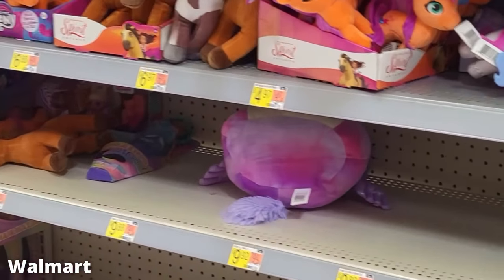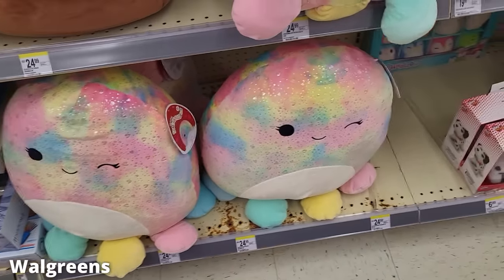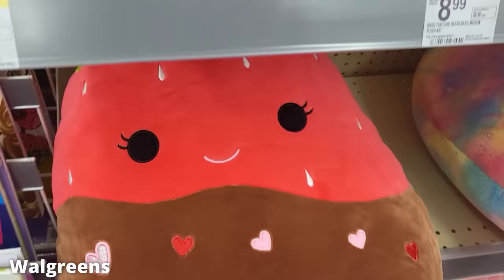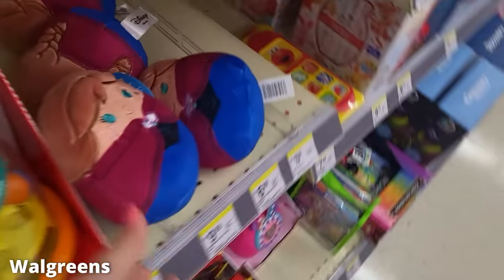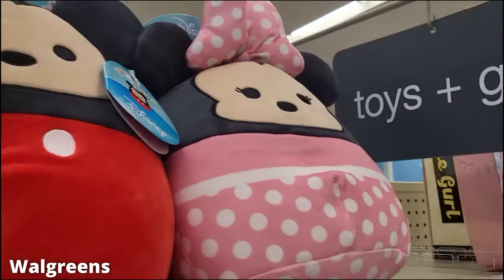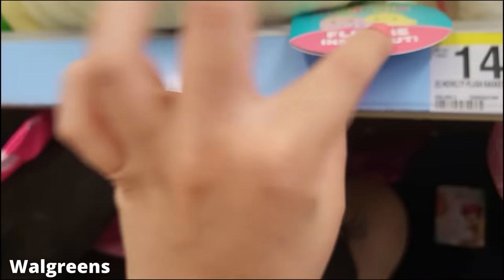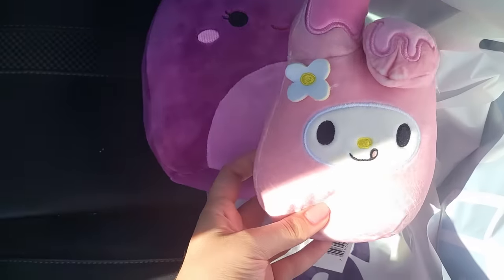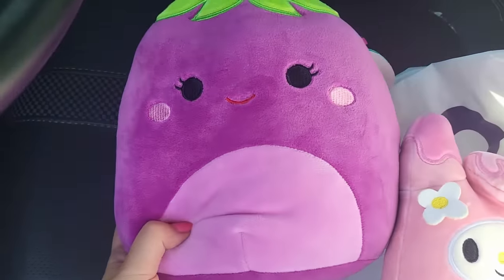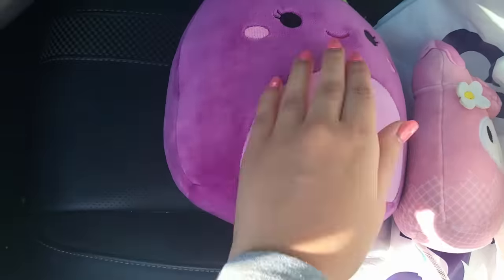Back at Walgreens I found some big octopi and this chocolate-covered strawberry. I do collect strawberries, but I'm not the biggest fan of the chocolate-dipped one — I just have her in a keychain. I found some Mickey pears and a little Flip Mallow — those were totally new, I'd never even seen that they were released. I forgot to record footage because there were a lot of people, but there was a Claire's that was fully stocked, and I picked up these two cuties. Very happy with those.